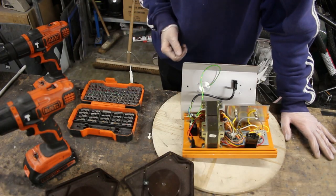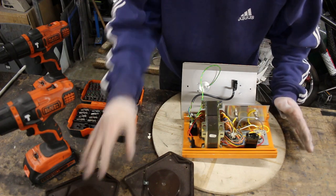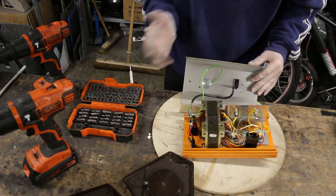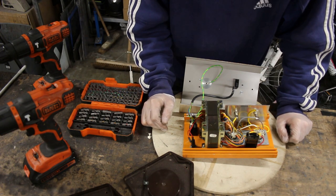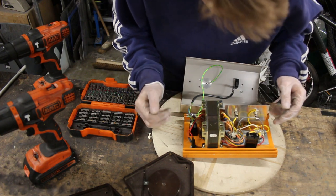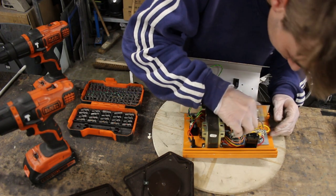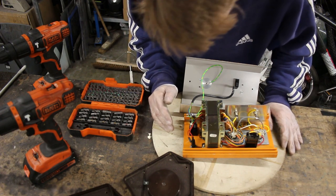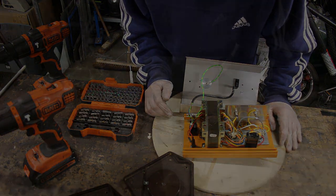That was really easy to take apart. There were two screws holding the side panels on, and then there were two flat heads on the back — and that was it. The whole case is apart now. So the first thing I'm going to do is go over and check all of these soldered connections, make sure that everything is connected up properly and nothing is shorting out. I'm going to check this over, and if I find anything I'll report back.